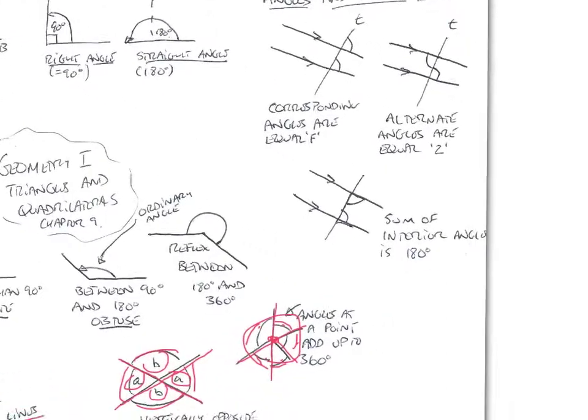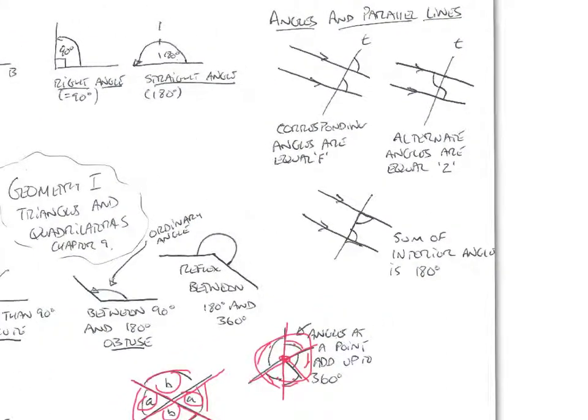Okay, and then we'll talk about angles and parallel lines. If we have two parallel lines, and a line that cuts through both lines, known as a transversal T, then there are four angles generated up there, and four more here. The corresponding angles are equal. So that's equal to that, and the lower one's equal to that one. And if we consider two parallel lines and a transversal slicing through, then the alternate angles are equal.